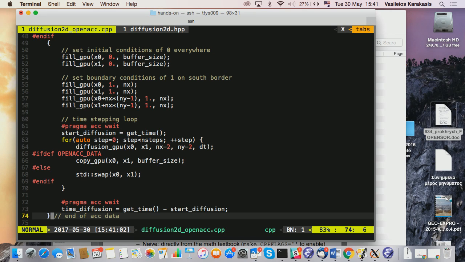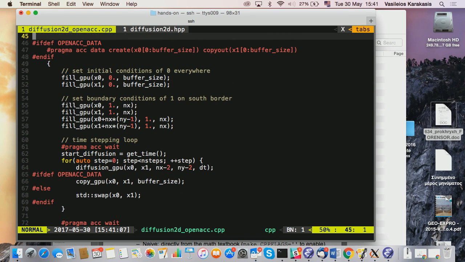And for this data region, it's basically the lifetime of those two buffers, which is all your computation. So you can put this in this part. There I'm creating, I know the size of the buffer. I'm creating it for the x0 because I will just initialize it here. Same for x1, but the x1 I need it back. That's why I have put copy out here.